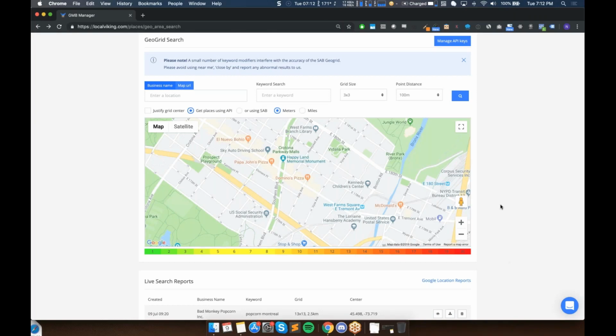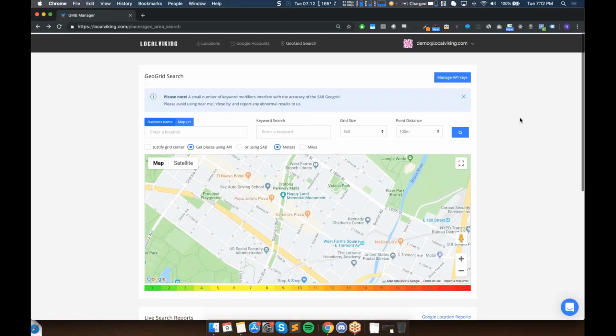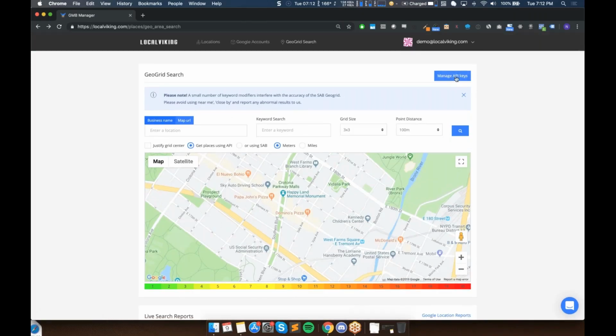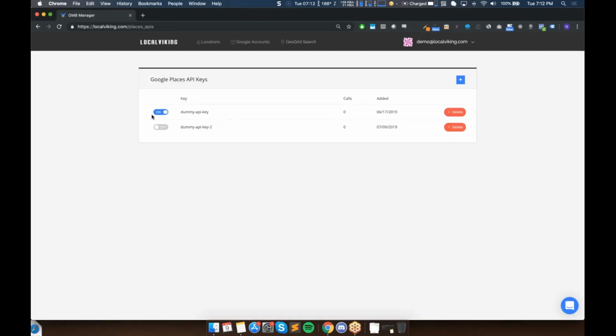And then the last thing for today in the GeoGrid is we have moved the API keys to the button right here, and you can actually click in. For the time being, hopefully for the next 24 hours or so, you can only have one API key on at a time. That restriction is going to be removed again, and you can add as many keys as you want, and you will be able to toggle your keys on and off from this interface. So if you had 5 keys here, you could choose to have 4 of them on or 1 of them on, whatever it is. That will all be configurable from this interface.